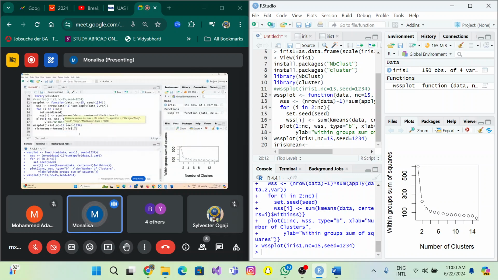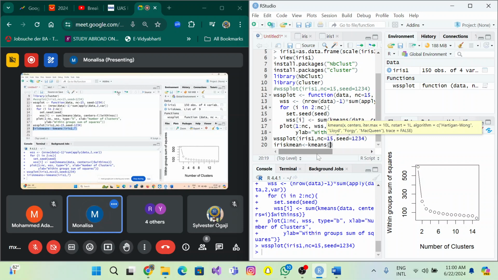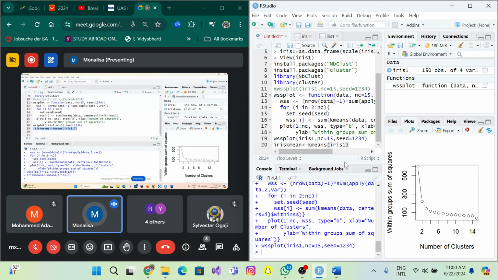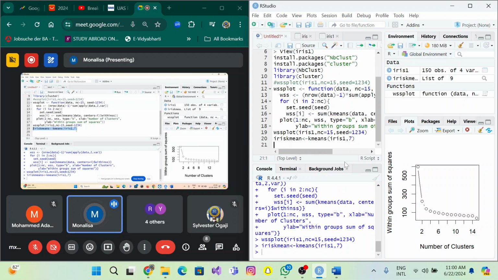Then select this and click on run. You can see that iris k means is a variable where the k means algorithm is applied on the iris 1 data set, forming 7 clusters.